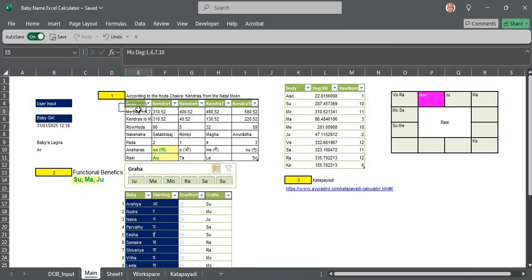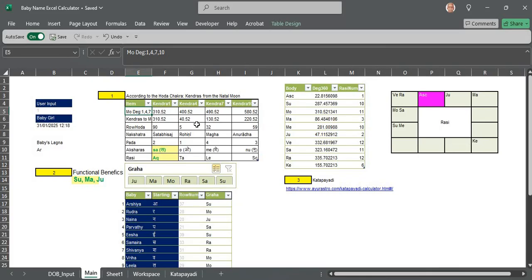Now if you know the Moon's degree, the rule here is in the Hoda chakra. The Hoda chakra has a number of aksharas mapped to all these signs, Pisces and all, because each span of 3.33 degrees is one akshara.